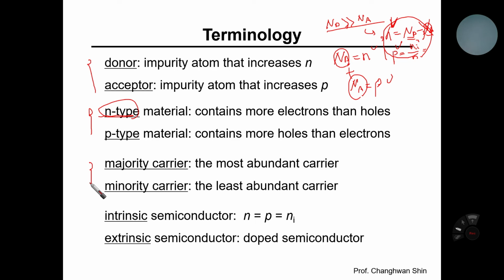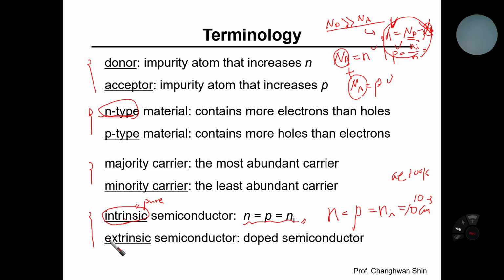Okay, the last one, intrinsic versus extrinsic. The meaning of intrinsic is identical to pure. So pure semiconductor or intrinsic semiconductor means that without any dopant atom, silicon itself has been used to make crystalline silicon material. In this case, electrons and holes are created together in pairs, so electron concentration should always be equal to the hole concentration, the constant ni, which is 10 to the 10 per cubic centimeter at room temperature, 300 Kelvin.